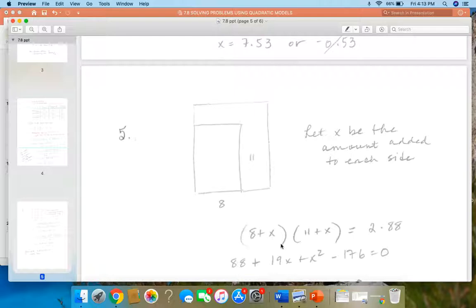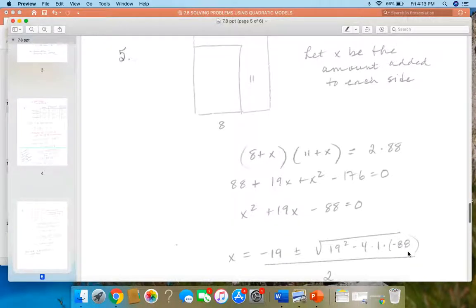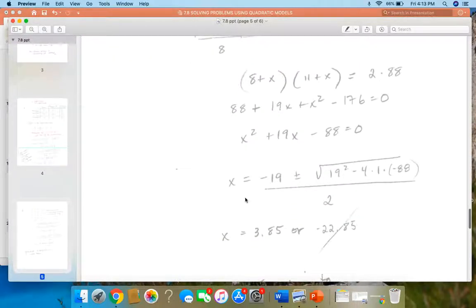That's the hardest part right there. The rest of it, you're going to multiply it all out, simplify it, get it down to a nice quadratic, pick up your quadratic equation. Now, the only thing I would say that's missing from this is the quadratic equation in its formula form. I expect you to do that when you're getting ready to do a question like this, because I want to see that you know it. So the formula, and then we're going to take a look at putting the numbers in, pick up our calculator and get some numbers. We get a positive number and a negative number.